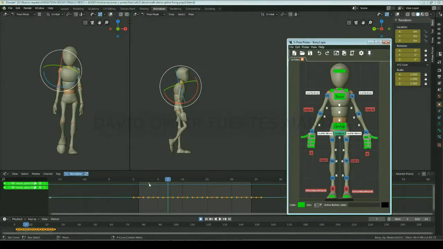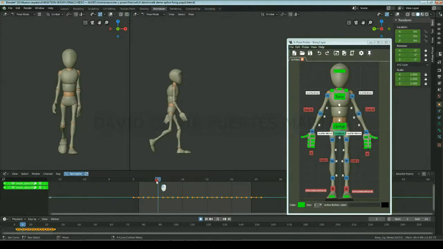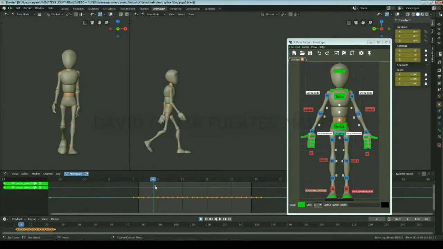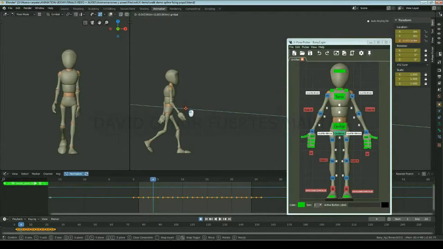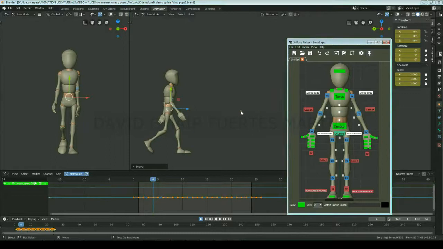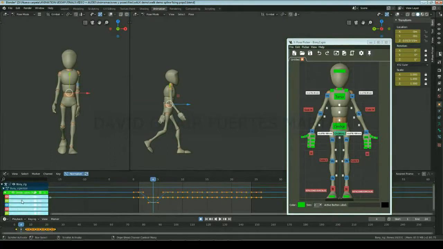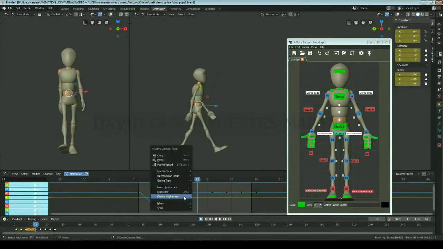Every time the character takes one step, the impact will rotate the hips a bit backwards, slightly reducing the arc of the lower back. So on frame 4 we're going to move slightly back the lower control, and even more slightly the middle one. In the graph editor we'll remove all intermediate keyframes and set back the control to its original position on the contact poses.